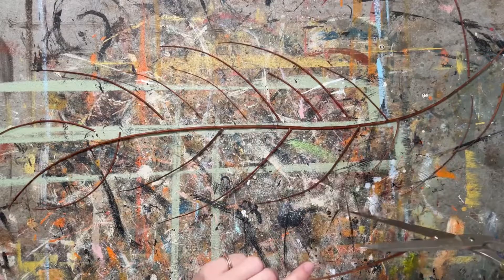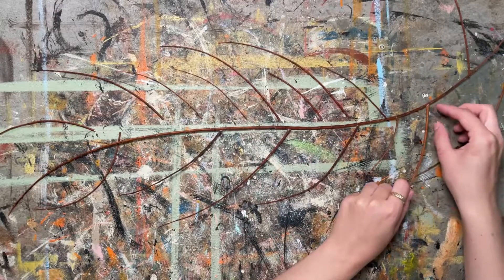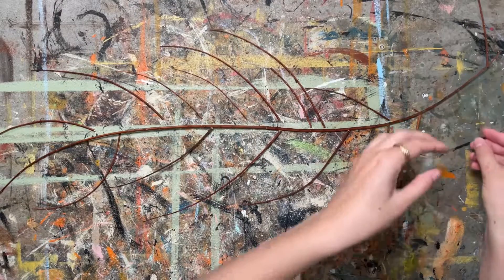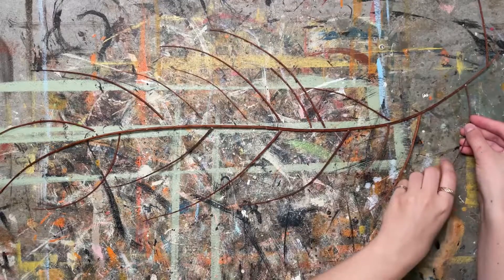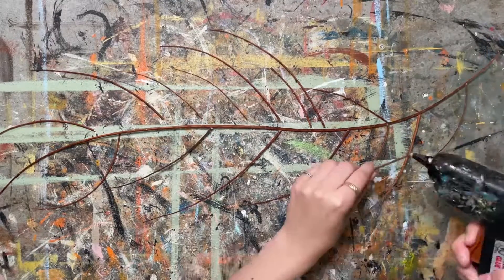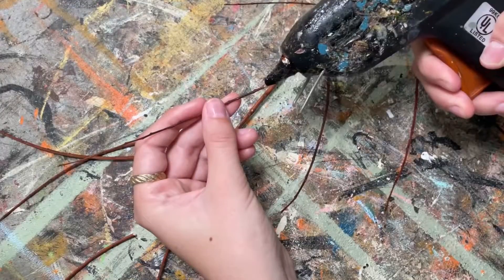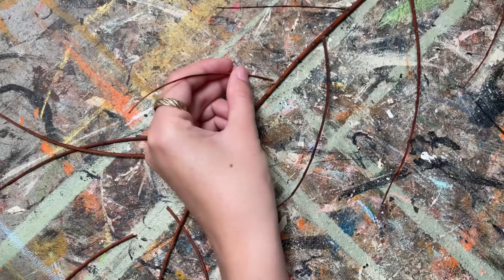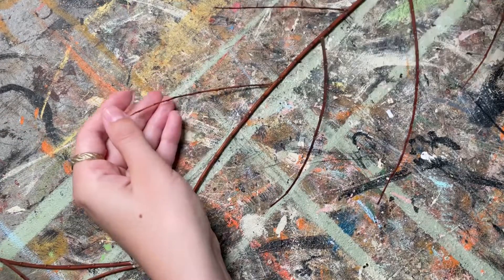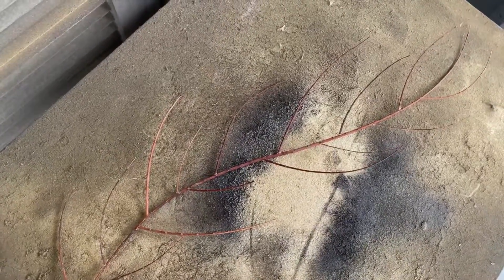I got out my hot glue gun and began carefully gluing the sticks along the center stick, cutting the correct angle first so there's more surface area for gluing. The best hack I found was using a blow dryer on the coolest setting to speed up the drying process. You don't want all the sticks lying flat — you want some raised for dimension, and the blow dryer on the coolest setting speeds things up so much.